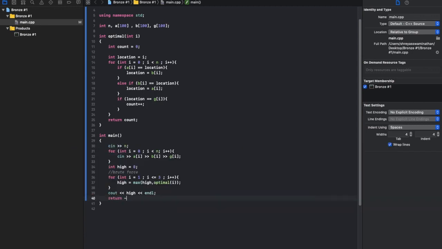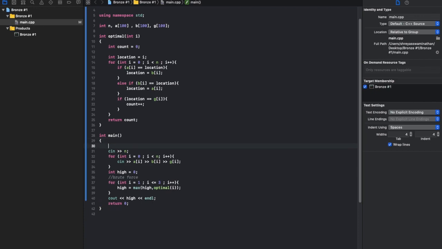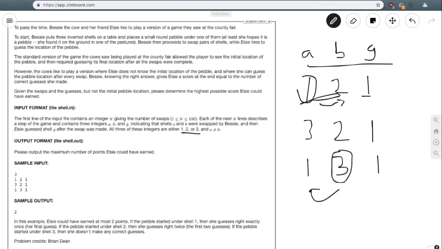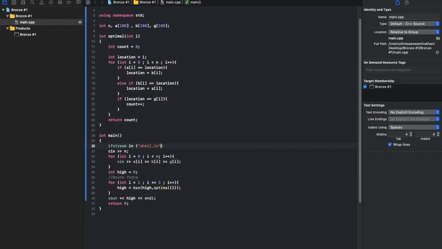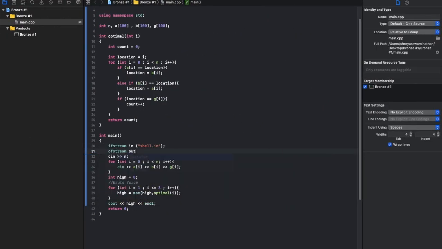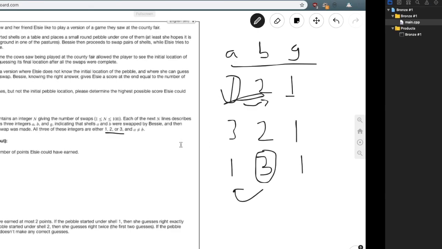And then you can pretty much just test this on your own, honestly. But for simplicity, I'm just going to run it straight into the thing. So I'm going to say ifstream in, and then the name is shell, so shell.in, and then ofstream out. People like to use fin and fout, but I just use out, or f out, however you want to pronounce it. So I have to remember to change that to in, change that to in, change that to out, build my code, have it saved, and it builds successfully.